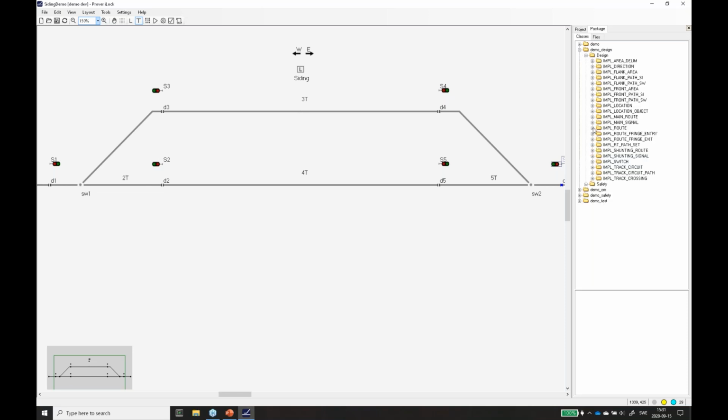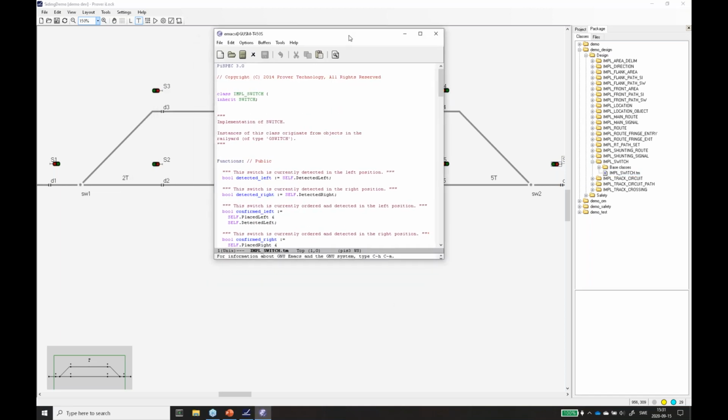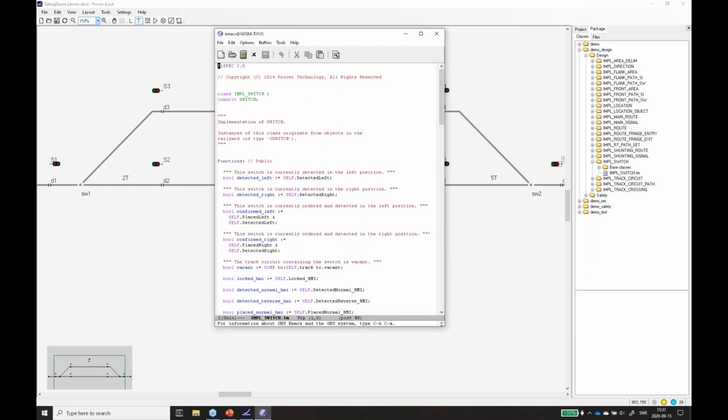So we will look at one file here in the PySpec language. We'll take the one that implements a switch. So we'll open that here, and it will just launch a text editor with some syntax highlighting. So these are documentation strings, and then you have different functions here.